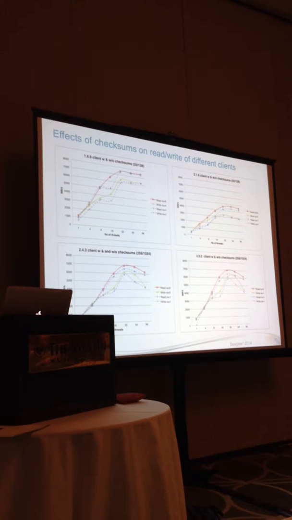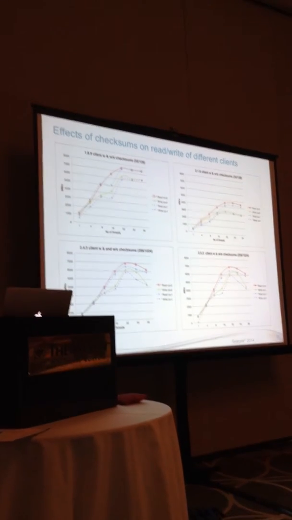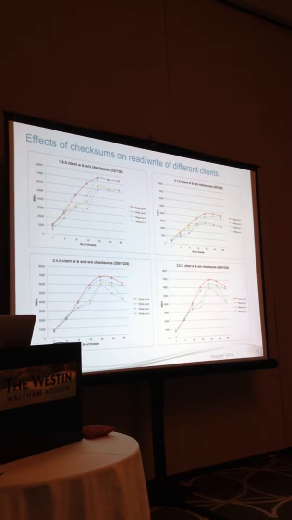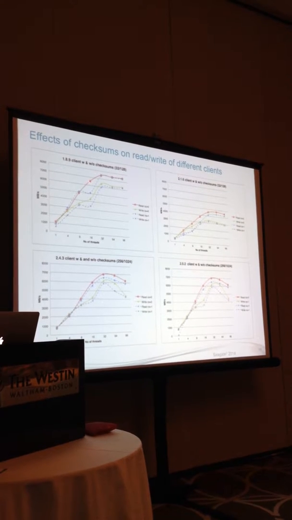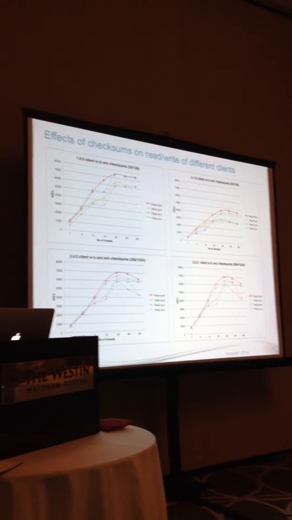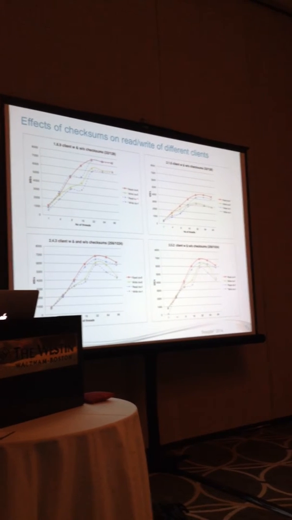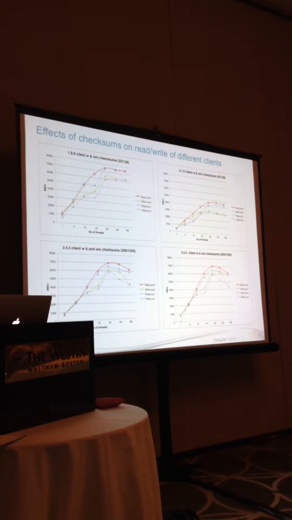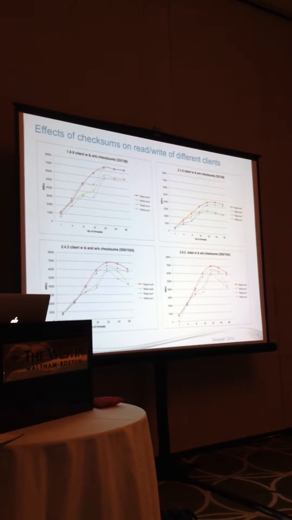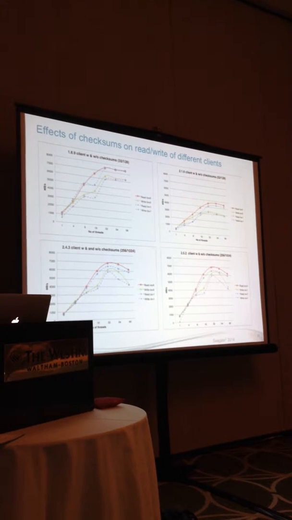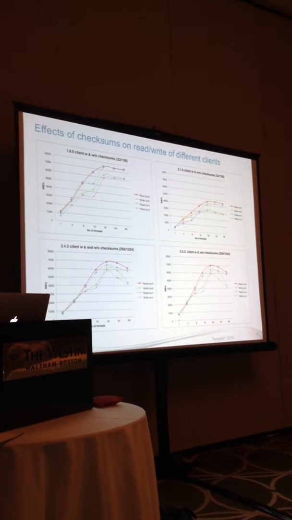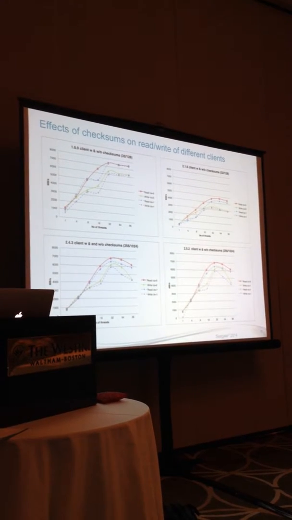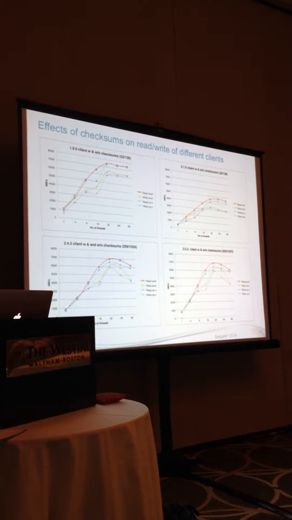Now, these are the raw data we have on reads and writes, with checksums and without checksums. If you look at that, you can see that on the 189 client, the reads, both with checksum turned off and checksum turned on, peak at pretty much the same level. Writes are a little bit lower, but still very much in parity with each other over time. You can see that it scales up to the full load, running 96 threads total in the system, or 16 per client.